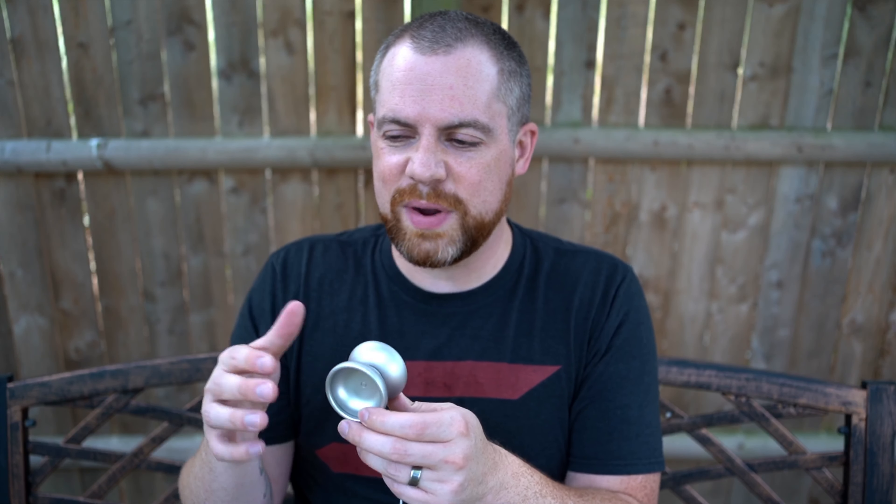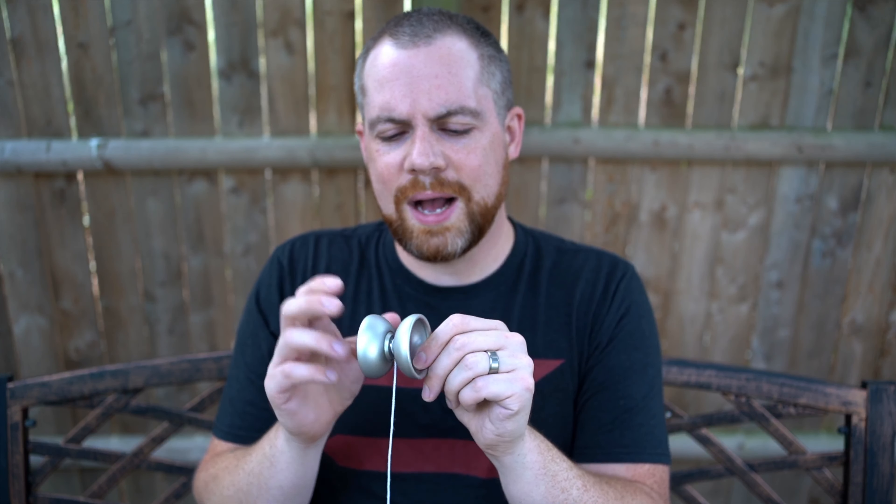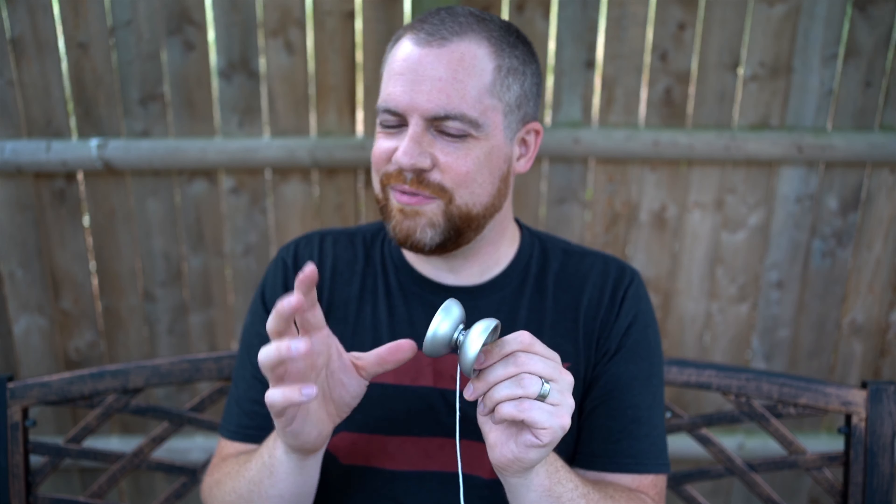The kind of words that are associated with this yoyo from the makers are 'flowy' — it's a term that a lot of times people throw out but maybe isn't always true — and 'nimble,' another kind of million-dollar word there as well. We're going to see if it fits that category, but before we actually throw it and talk about that, I've had it for a while, so I can talk about it fairly extensively. We'll save that for the throwing section.